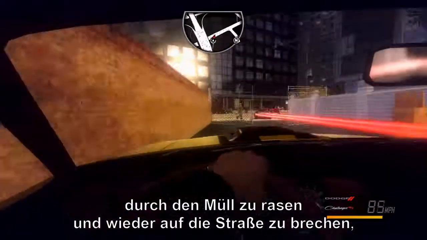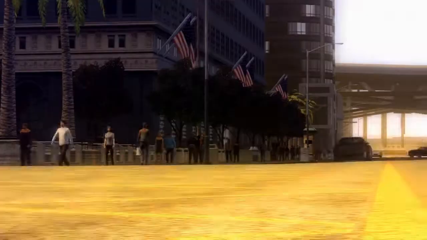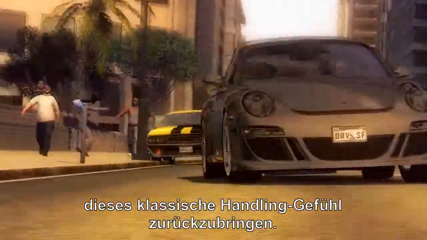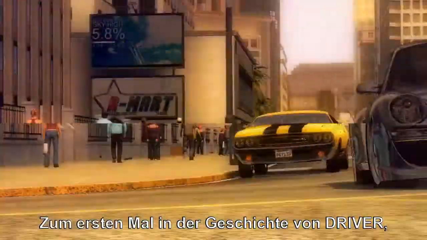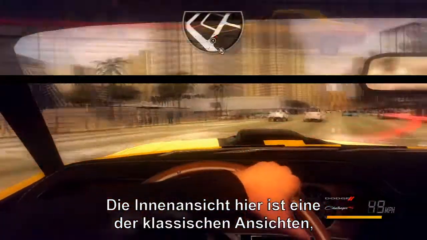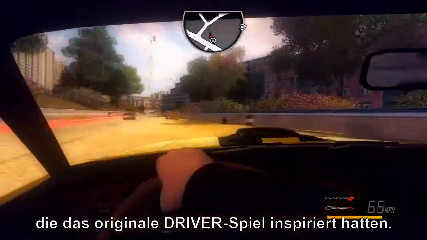Other things we brought back, this sort of classic back alley action, smashing through garbage and bursting back out onto the streets, all that's back. You can see the handling here. We've really worked hard to bring this back, that classic feeling of the handling. Tanner pushing the back end of his car right out there. And for the first time in Driver's history, we have well over 100 real licensed cars. Using the in-car view here, it's one of the classic views used in many of the 70s car chases like Bullitt and The French Connection that inspired the original Driver game.